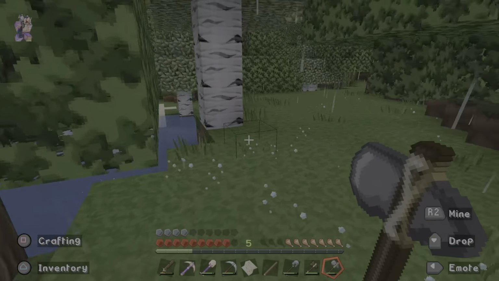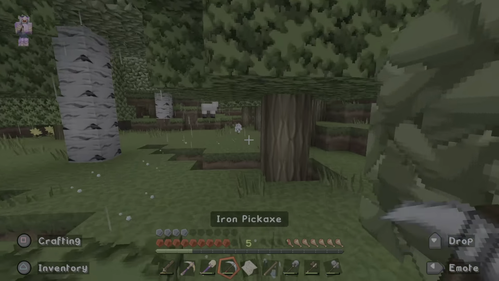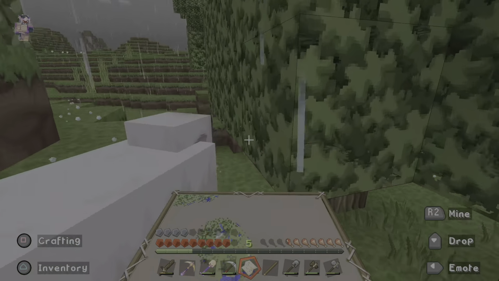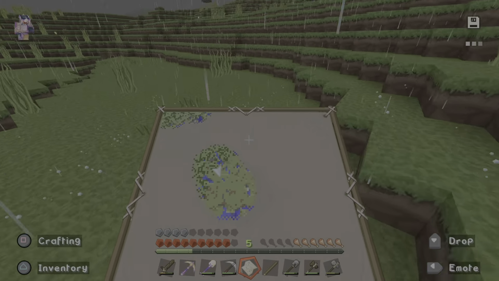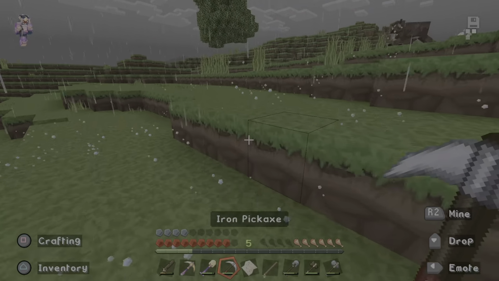Oh yeah, that is honestly really enough. 44 wooden logs, but that is more than enough. Okay, I don't know why I'm using a map, because I don't need one. But I remember in the last episode, I actually got lost. I don't know how, I got killed by an Enderman.